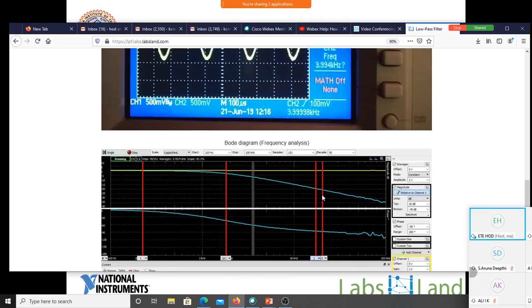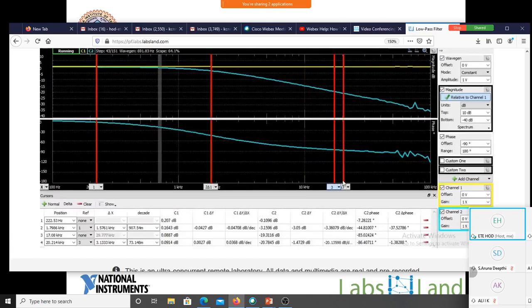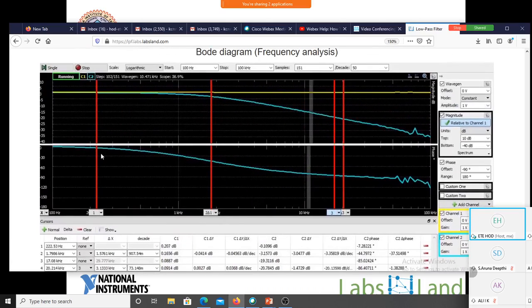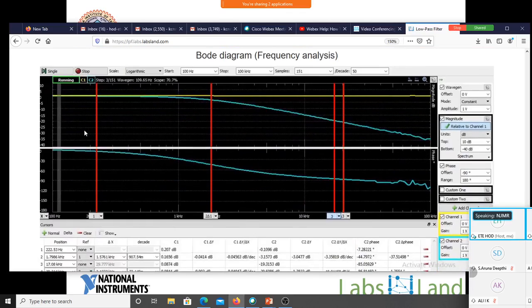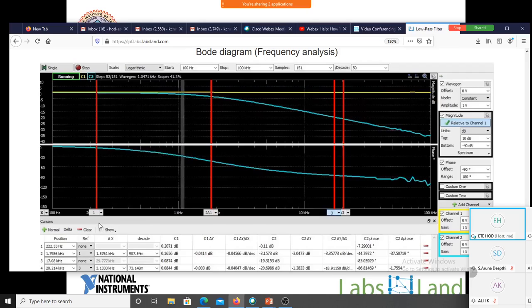And you can see this is the frequency response. Let me just expand this and showcase where exactly we have placed the cursors. You can see we have placed 4 cursors. One is in the pass band, which is at 222 hertz. You can see the phase is almost 0 degree, of course it is -7 degree. If I just keep it at a slightly lower frequency, this phase will further reduce.